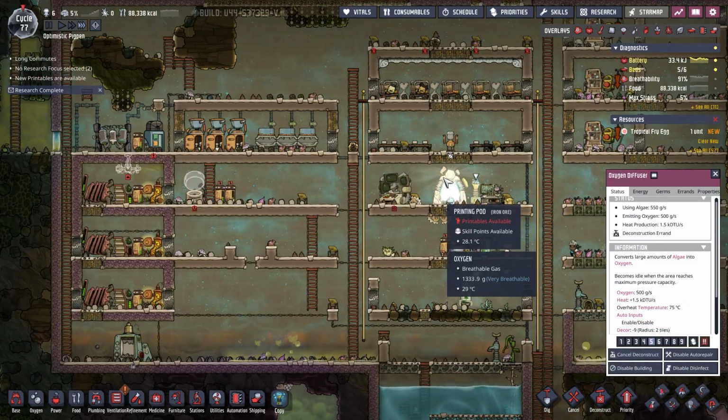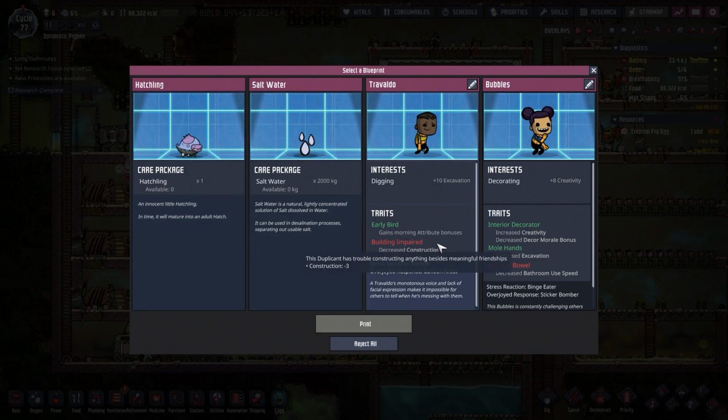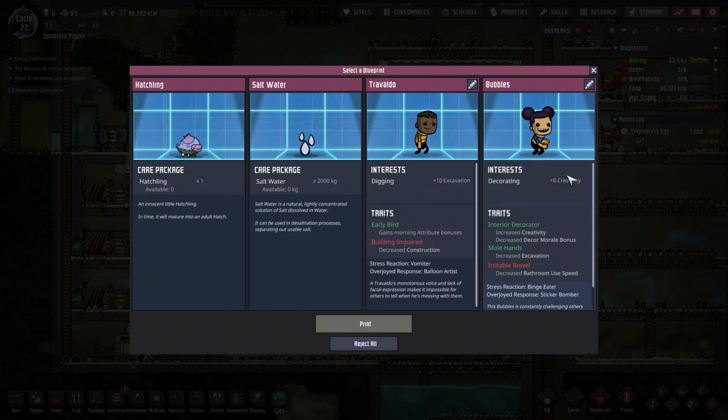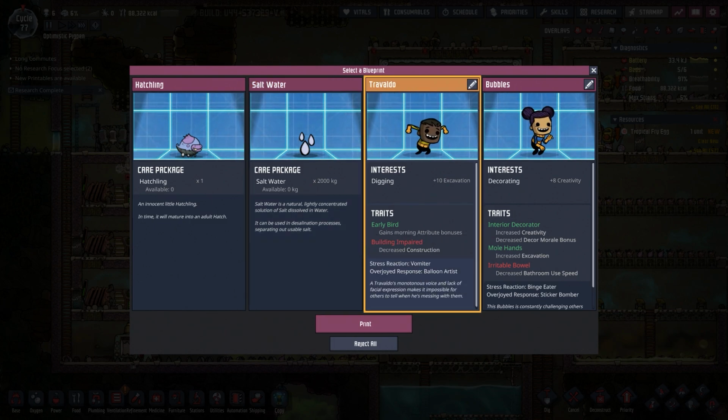Let's deconstruct that. Also got another printing pod. Saltwater, hatchling, digging, an early bird, creativity. You're actually not too bad. I'm just going to take the salt. Actually, digging might be good because we are... You know what? I'm going to take this guy, because digging's actually really good, because now we're at that stage where we can go ahead and start excavating all the biomes pretty much.